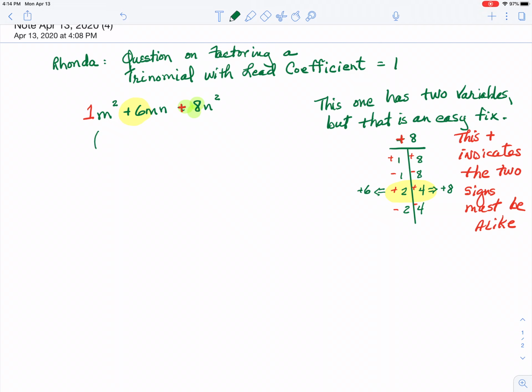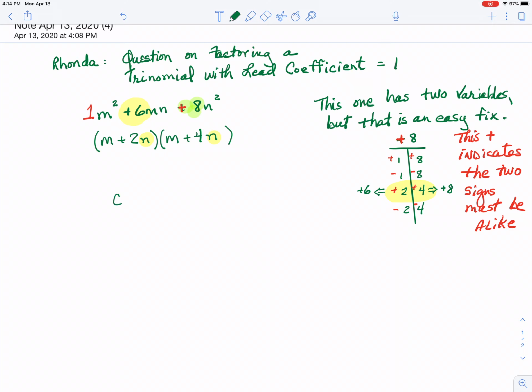All right, so I think I'm ready for the double parentheses. This m squared, you're going to separate it out and put one factor of m in each of the parentheses, and then the positive 2 and the positive 4. And you notice how I left just a little bit of space in here after the 2 and after the 4. Because there is an n variable on the last term, I'm going to insert an n on each of those terms in the last position.